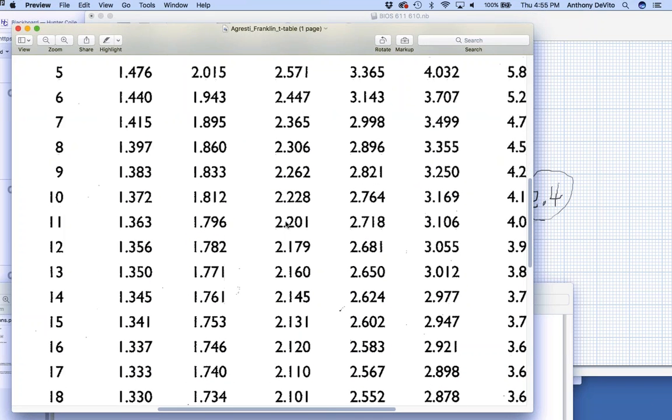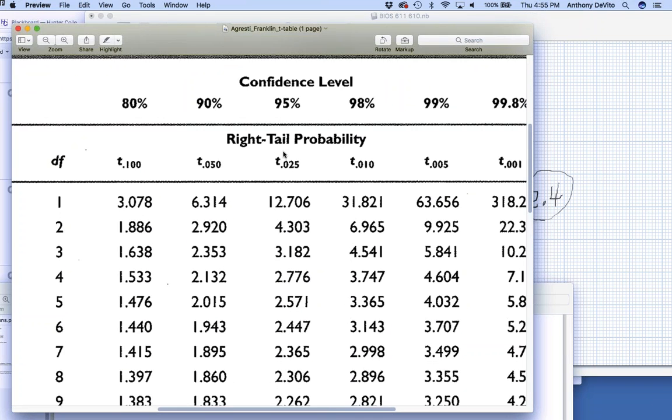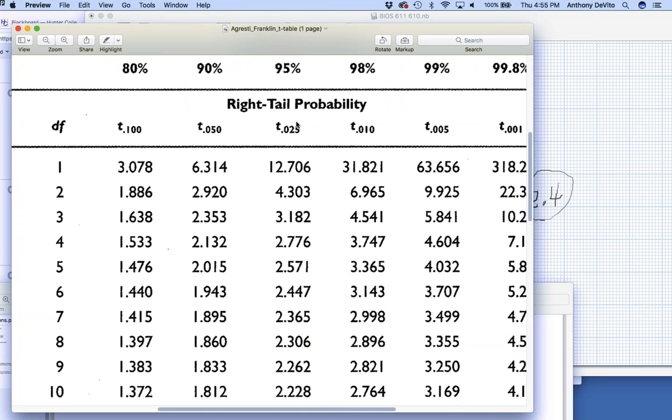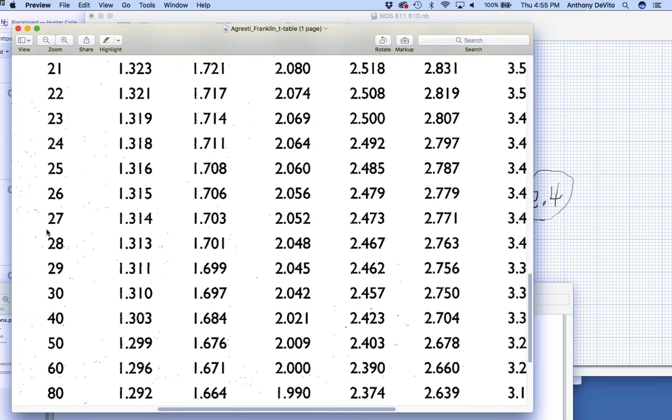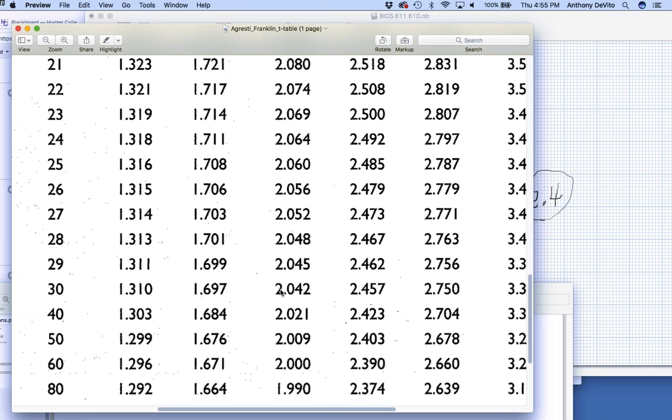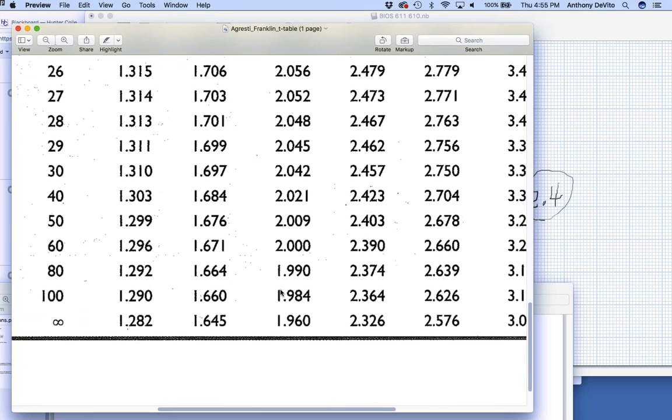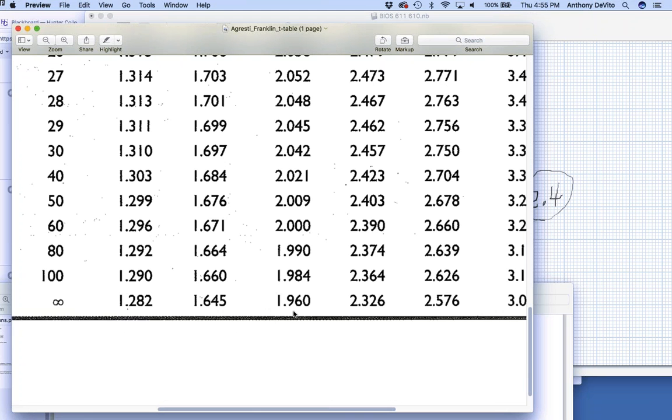Let's look at it for 100. I'm going to go down here. What we're interested in is a 5% chance of being wrong, which is the same as a 95% likelihood that we're right, a 95% confidence interval. In other words, 2.5% in the right tail, 2.5% in the left tail. I'll take a look at that later on. Notice the degrees of freedom is going to be n minus 1, so we're looking for 99. But notice how the t-score gets smaller and smaller until it's equal to 1.96 when you get a really big sample.